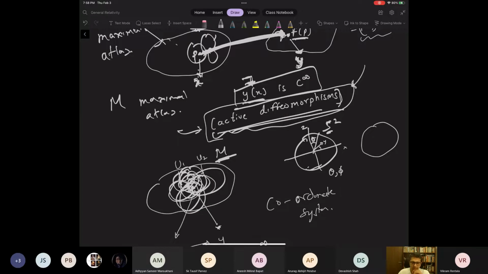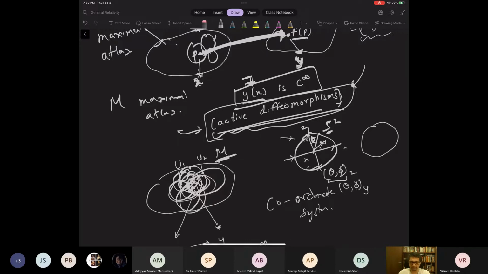And of course now the patch is different. But let's take the subset of those two patches. So we'll remove the north pole and south pole at every point on the x-axis, y-axis, and z-axis, and we'll define the sphere without all those points as our patch. And we can take a theta phi with either the z-axis as the reference, or we can take a theta phi with the y-axis as a reference. This is a coordinate transformation. It's a passive transformation. It's just a change of coordinates for the same S2.